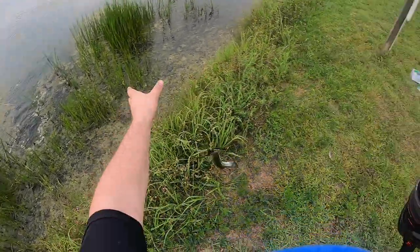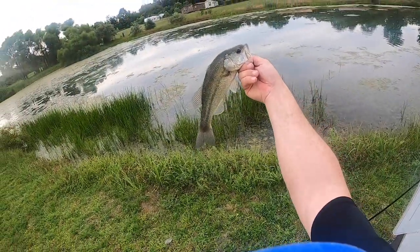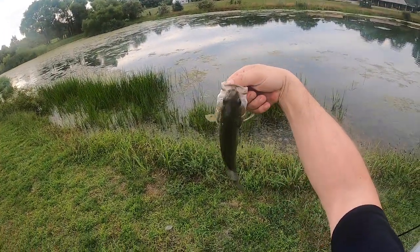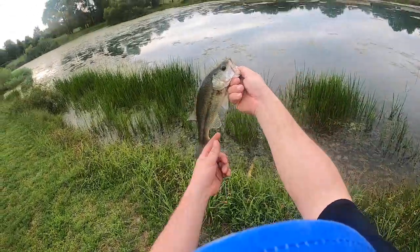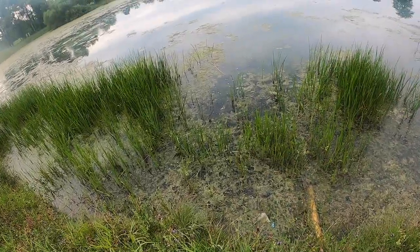My price is right, Bass. You got some funky looking colors on you, buddy. All right, bud. Nice little half pounder, huh? All right, buddy, going for a ride. Oh, I'll get you out there in the water.